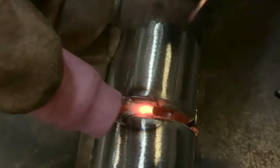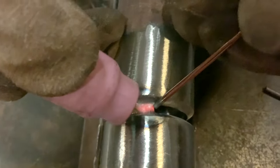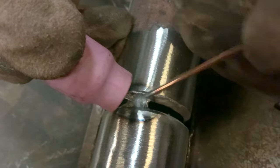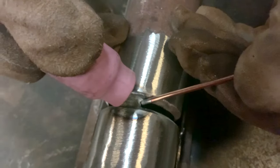Heat it up. Dab a little bit over here. Dab a little bit over there. Bring it over here. And we'll go side to side, keeping that rod halfway in, halfway out. Make sure you push on the wire, because if you notice, right here, that keyhole got a little bit bigger. So what I did to keep from falling out is I pushed a little more wire into my puddle.